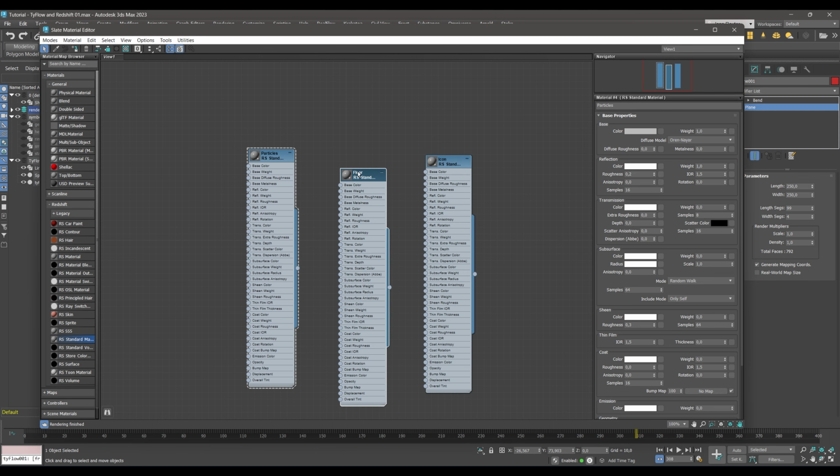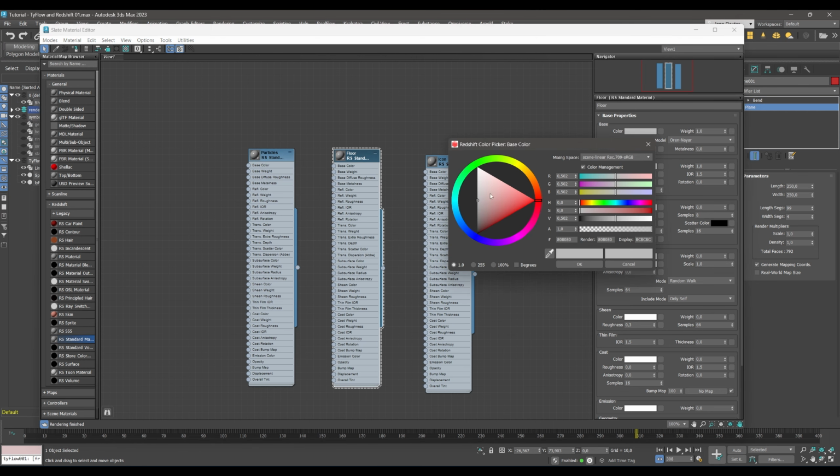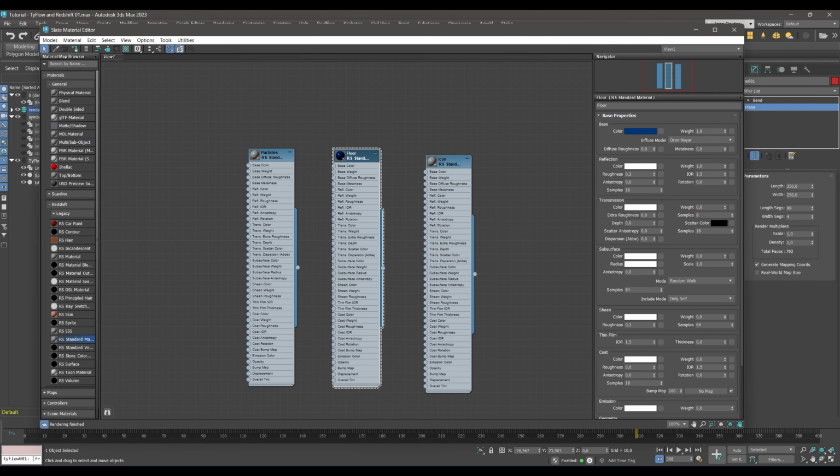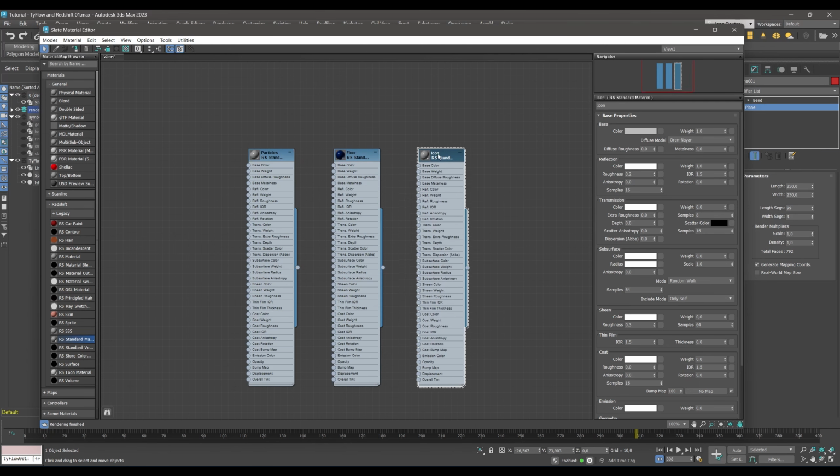Okay, let's first start with the floor. I would like the floor to be a little bit blue, something like this, but a bit darker, like this. Okay, that's it. And now let's get over to the material for the icon.